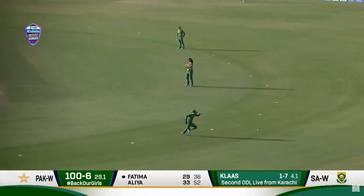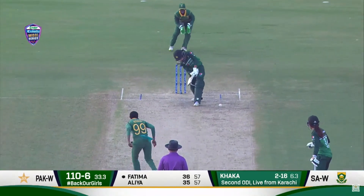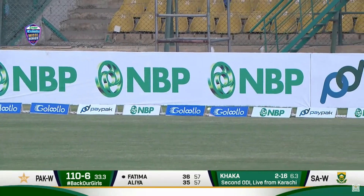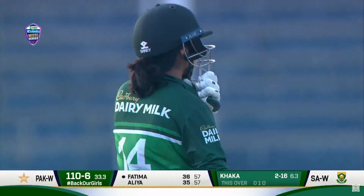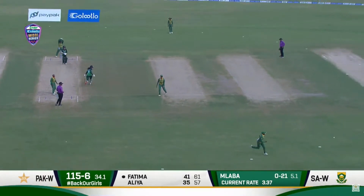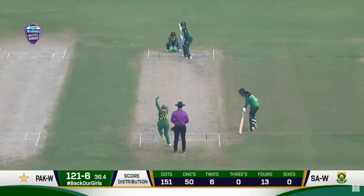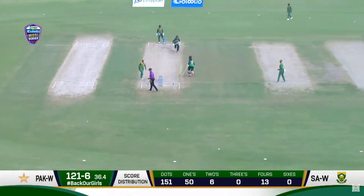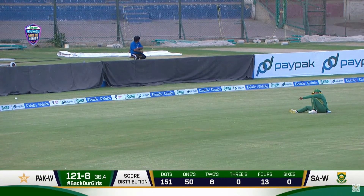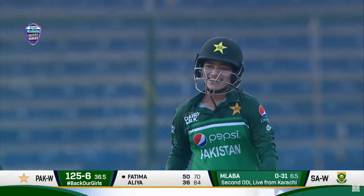That's a good shot on the onside — it's about timing. Maybe run safe, she beats the fielder — yes, boundary to Fatma Sana. Good shot on the onside. You can fancy the chances of getting more runs because there are only two fielders on the onside. Clearly getting turned. Once again nicely played by Fatma through the onside. The ball goes straight down the ground — oh that's sloppy fielding. Fatma Sana is bringing up her fifty, her first fifty!